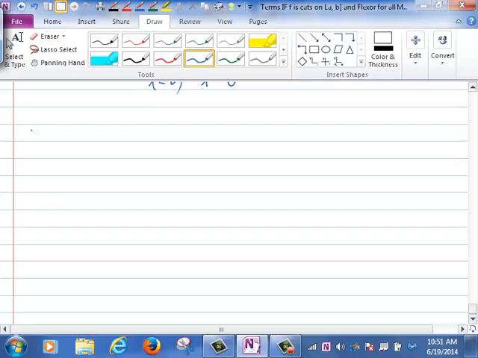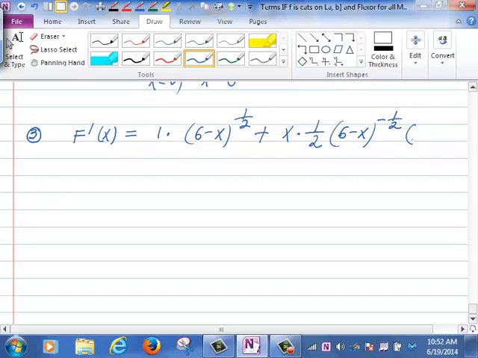What was the third step? I think now we find increasing and decreasing, right? Where is F increasing and decreasing? Well, we have to find the derivative of the function. This is x times (6 minus x) to the half, and I have to apply the product rule to find the derivative, right? So the derivative of x is 1 multiplied by (6 minus x) to the half, plus x multiplied by the derivative of (6 minus x) to the half, which would be half (6 minus x) to the negative half. But don't forget to multiply by negative 1, because that's the derivative of 6 minus x, right?